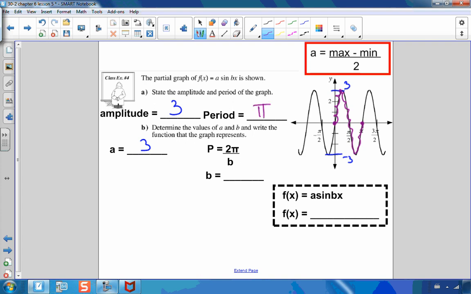Okay, so if my period is pi, let's just take this off to the side here. Period is 2 pi divided by b, so pi equals 2 pi divided by b. Well, if you think about it, they both have a pi on both sides, and to get rid of the 2 here, 2 divided by a b value of 2 would get rid of those. They would cancel to be just pi. Or another way of doing that is just to count the cycles from 0 to 2 pi. Okay, so now that I know my b value is 2 and my a value is 3, I can put it together in my graph and say that it is 3 sine 2x. And that would be my equation.